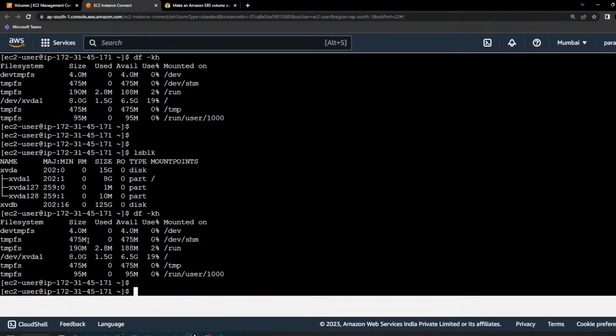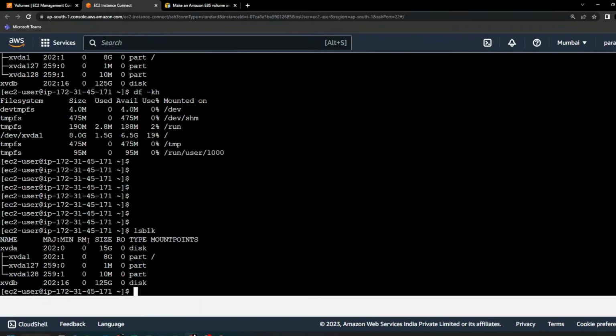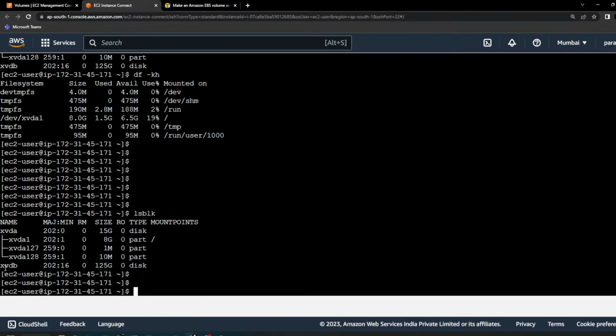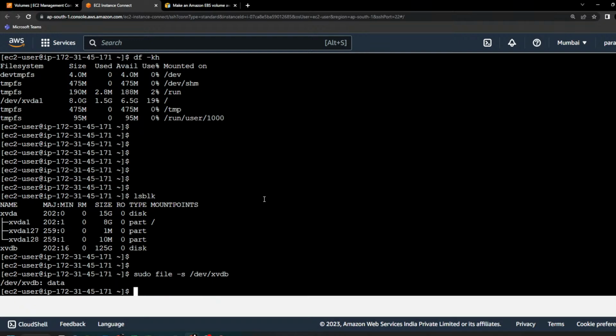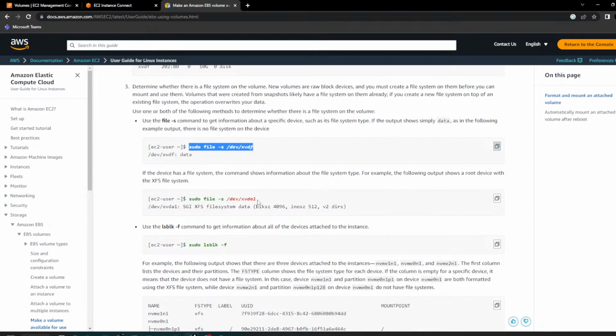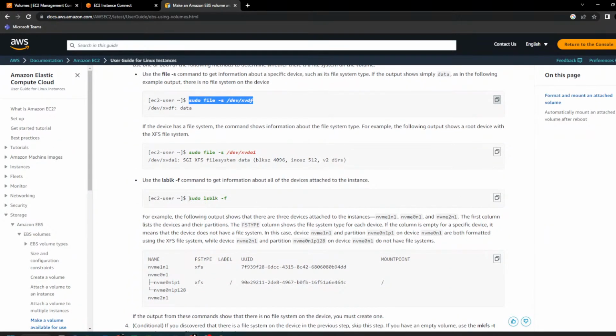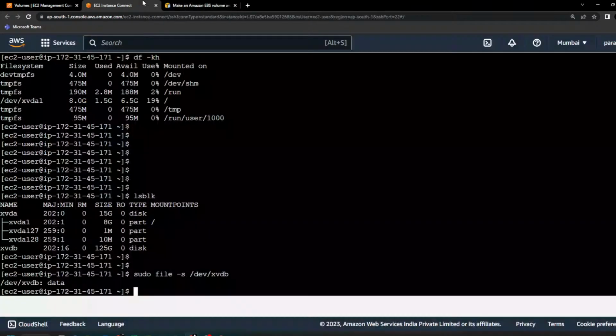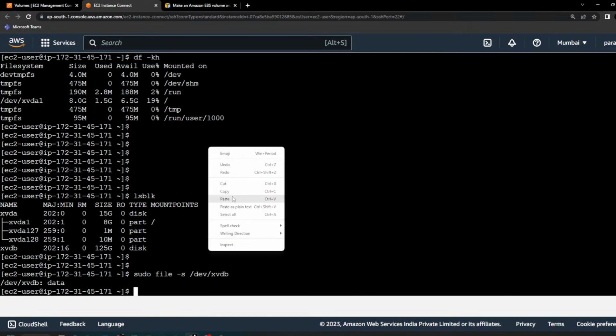Now what is the volume name? XVDB. Okay, so here instead of XVDF, I have to enter B. Copy this command, paste it.